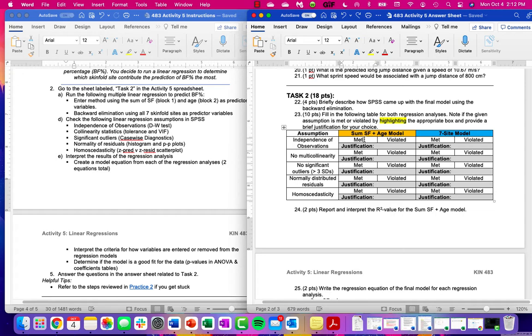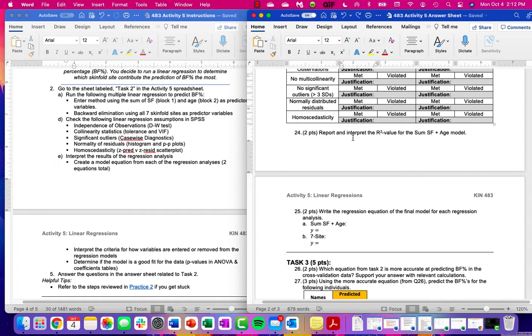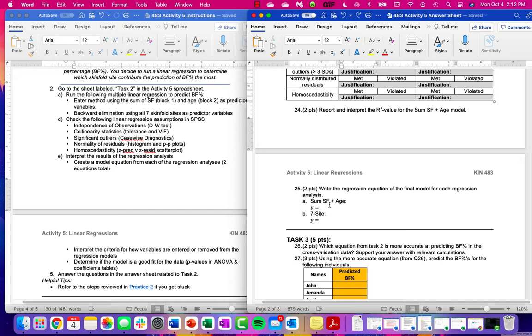Decide if the assumption has been met or violated for each given model, and then provide a justification for why you chose the choice that you did. We will also be reporting and interpreting the R-squared value from the sum of skin fold and age model, and then you will compose your regression equations for each model based on the SPSS output.